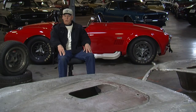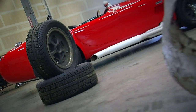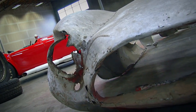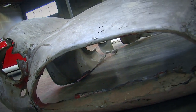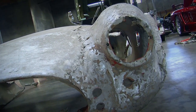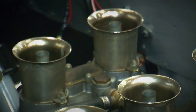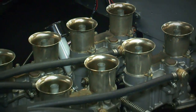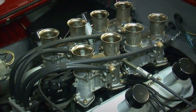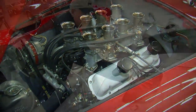It was a full competition car. Randy Hilton had actually bought it originally — it wasn't a full competition originally — and then he took it back to the factory after a couple weeks of purchasing it, and they turned it into a full competition. The full competition had the Webers put on it — four downdraft Webers — and the competition air scoop. That was really crucial to this car because it had the Webers sitting right here.